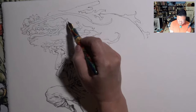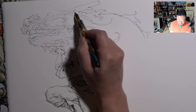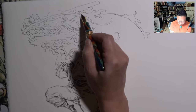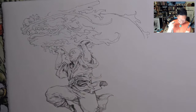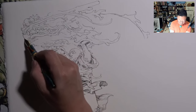This is a Chinese New Year thing for those of you who are joining in for the first time. With live drawings like this, the theme is usually established as an idea in the beginning. I don't come in here knowing exactly what I'm going to draw, but the idea was something related to the Chinese New Year, Year of the Dragon, so that I had at least a thought about what I wanted to maybe draw. But in terms of the image in mind, I didn't really have a plan.